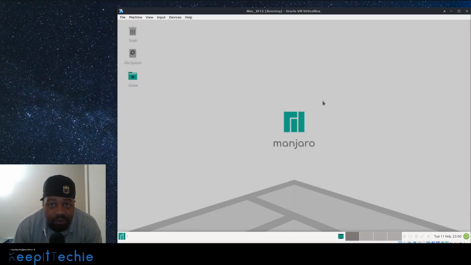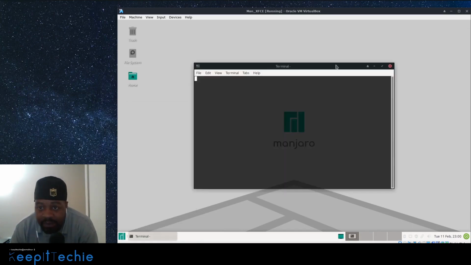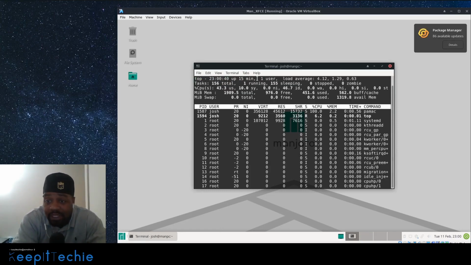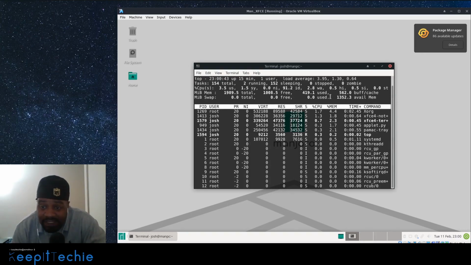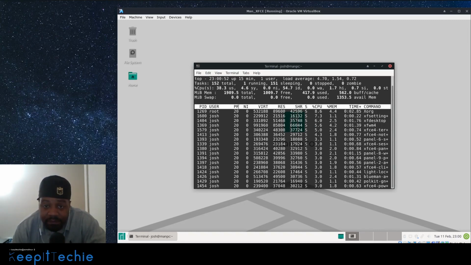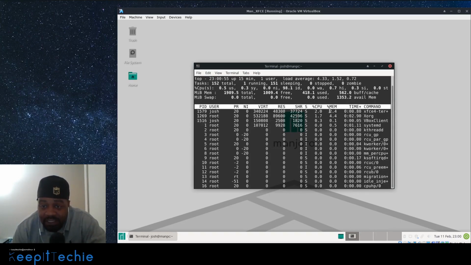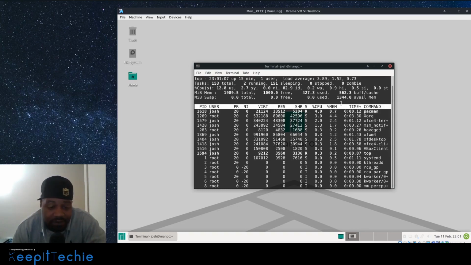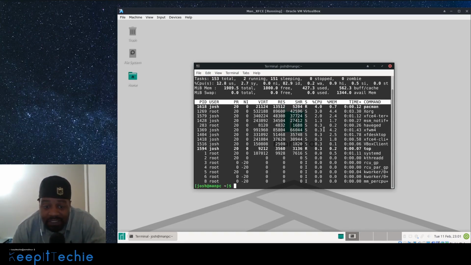Okay, so I have up Manjaro with the XFCE desktop, and I just want to show you guys how to actually use htop. And also, I'm going to show you that top is actually still installed on all Linux distributions. So if you type top, it'll bring it up. And this is basically the older version of htop. As you can see, it's got the process ID, user, and some more information, CPU percentage, memory usage. So this same thing is htop, but htop is a lot cleaner. In order to stop it, you just hit Q. That will quit the application.